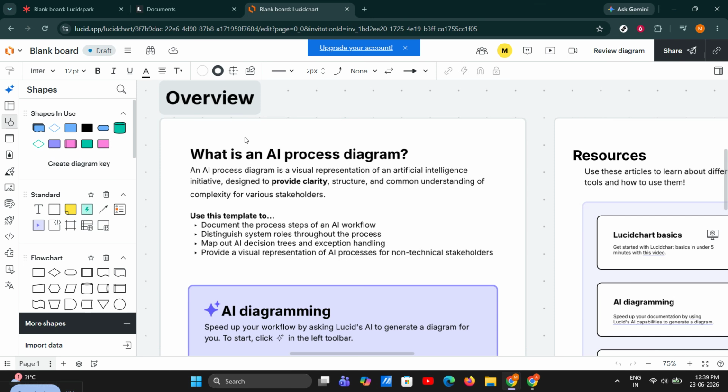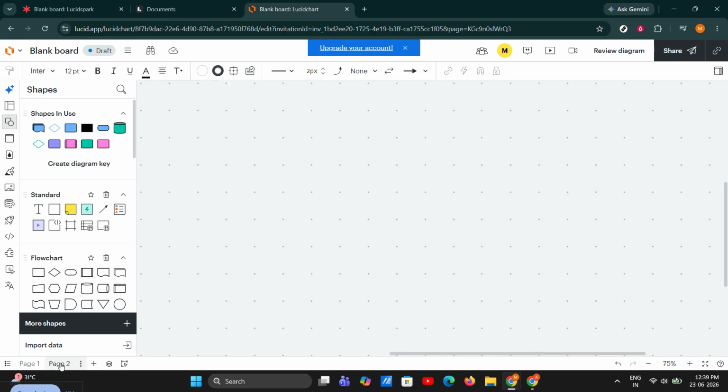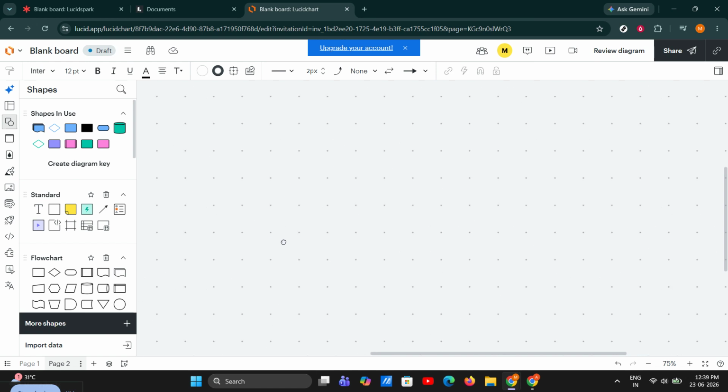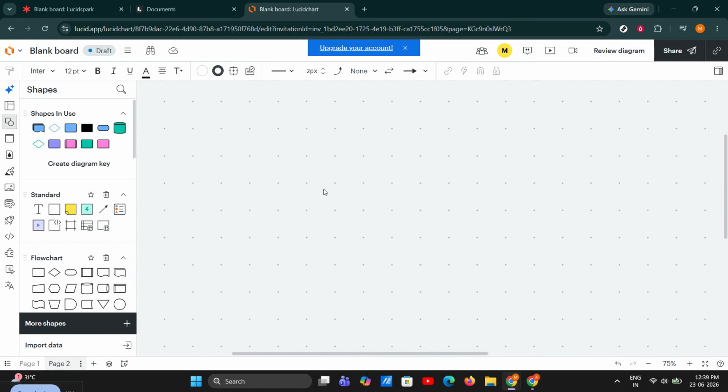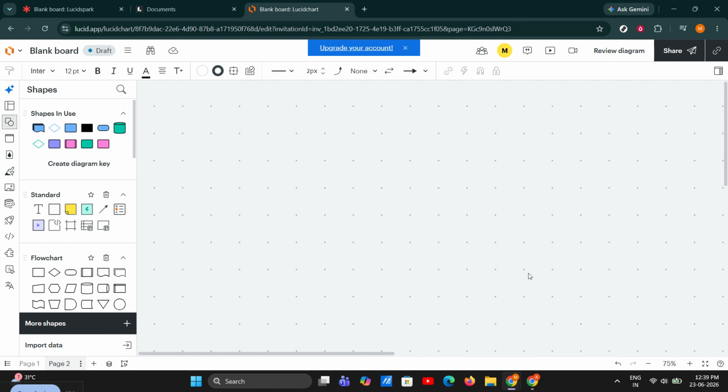Now focus your attention on the bottom left corner of the screen. That's where Lucidchart keeps the page tabs and the button for adding new ones. Look for the plus icon labeled Add Page. Go ahead and click that plus button to create a new blank page. As soon as you do, a fresh page tab will appear at the bottom, giving you a new area to work with. This is great if you want to separate different sections of your project, create multiple brainstorming spaces, or organize related content without mixing everything together.